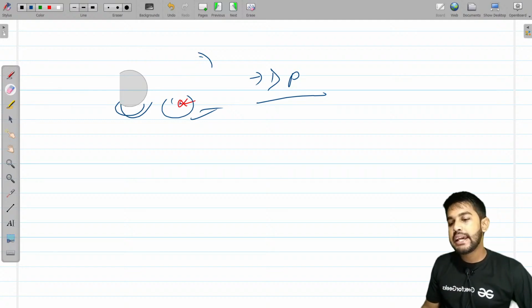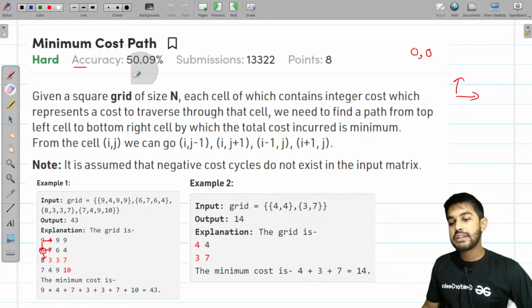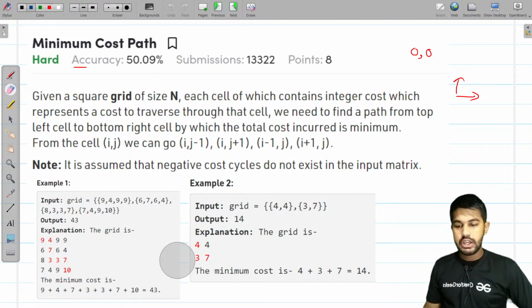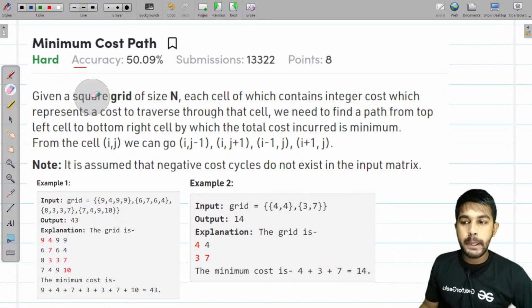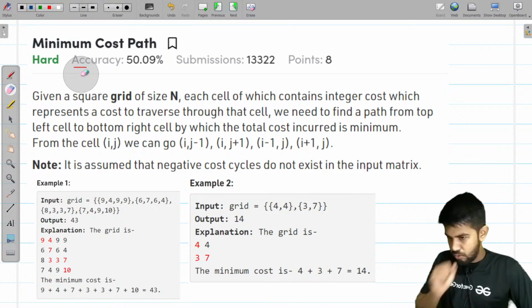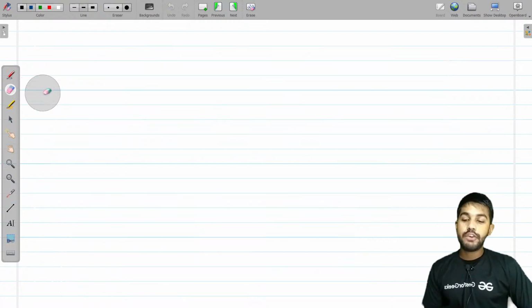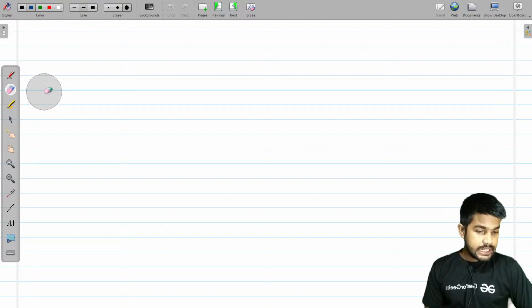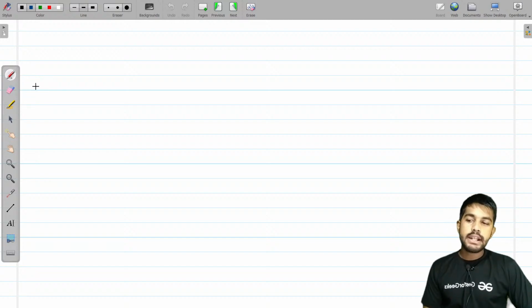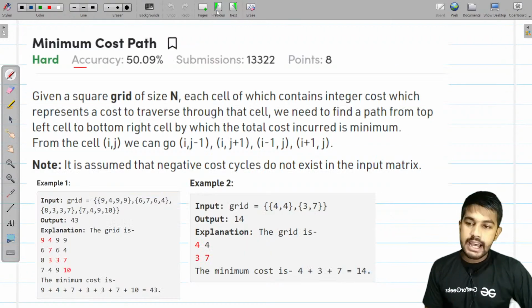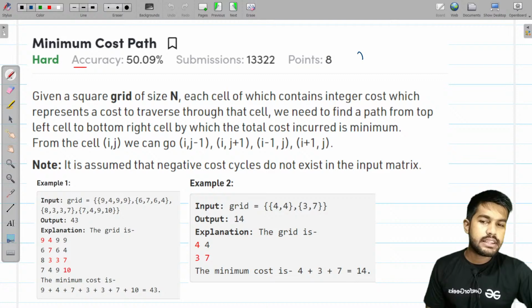But in the case of four directions, I assume that if you have come this far, you were thinking of going in the direction which is the minimum at each point. Yeah, it is kind of correct. But the thing is that the constraint is the main part. The constraint is, I think, 10 to the power 3 itself.